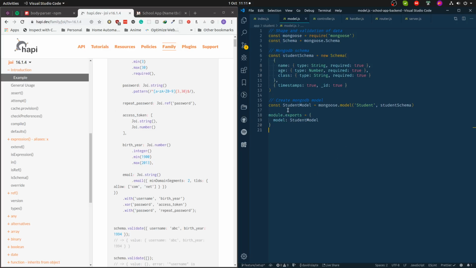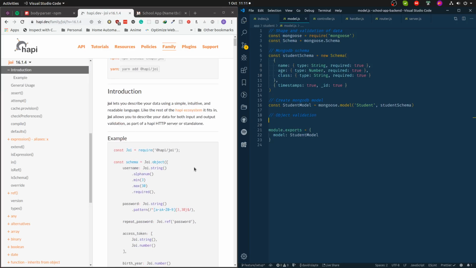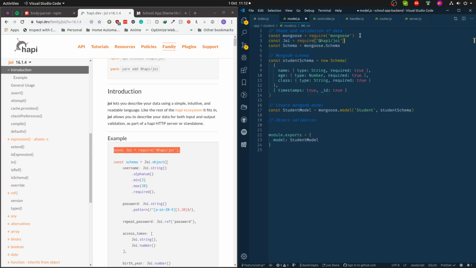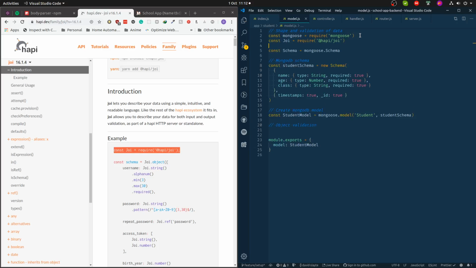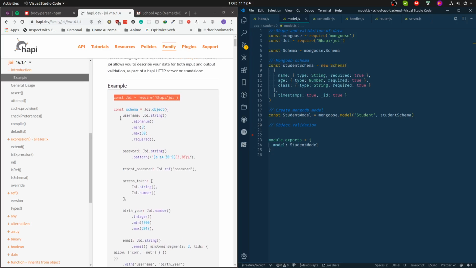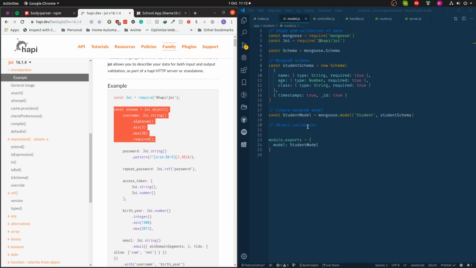Okay, then we'll have object validation here. So we import this. I like to keep all the imports together at the top of the file, like a sane human being. They call this schema, we'll probably call it validator, validation.